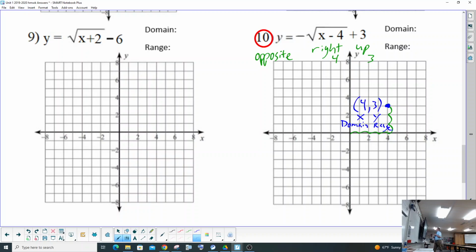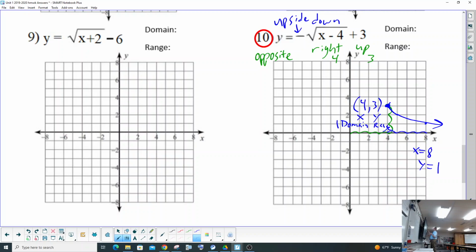Okay, so again, the negative means it's going to go upside down. So instead of going up 1, we're going to go down: over 1, down 1. And then we'll go 1, 2, 3, 4 to get to the next one. Yeah, like that. And there's our upside down graph. And if you're not sure that at 8 it's actually 1, we could check, right? Because I think that at x equals 8, y should equal 1.